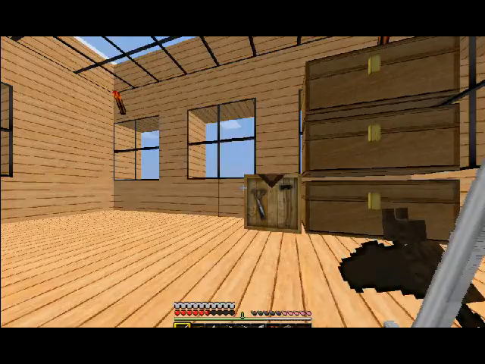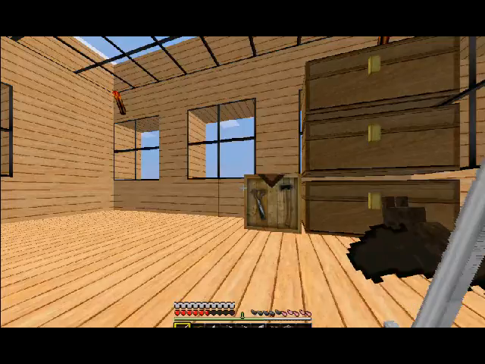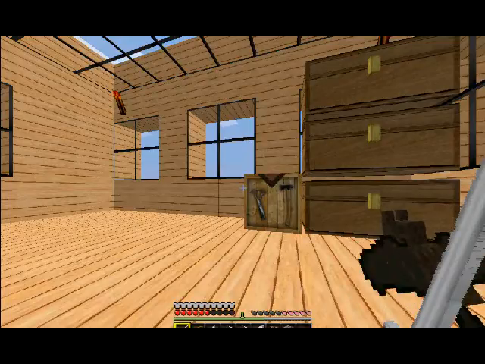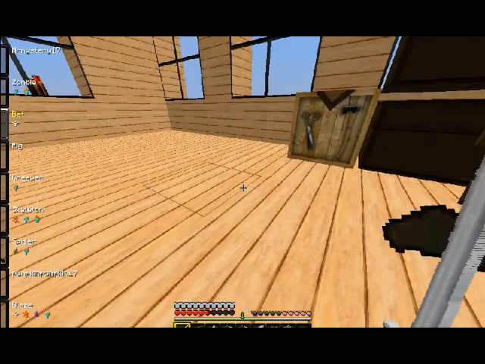Cool. Then we can make our nether, which is called. You say that one more time, I will kill you. I don't care how much you cry. I'm not gonna cry.